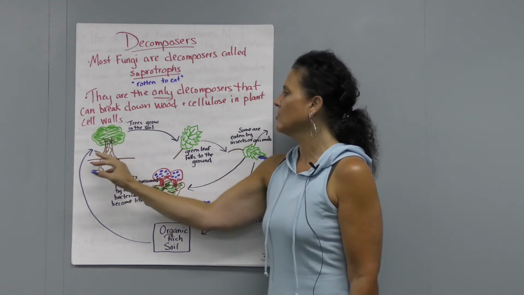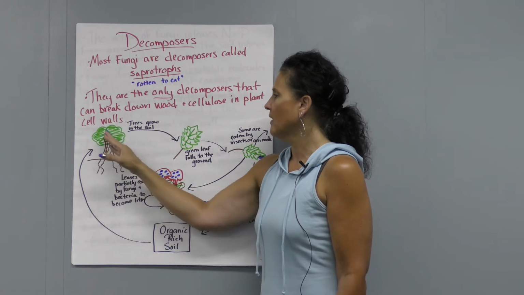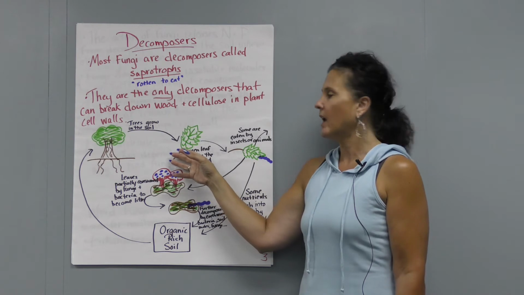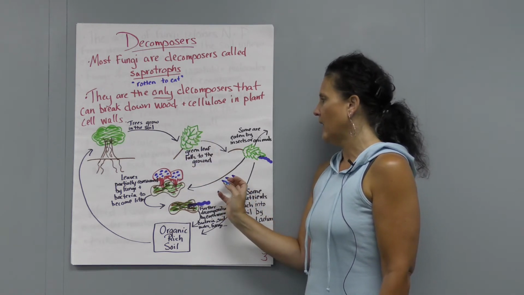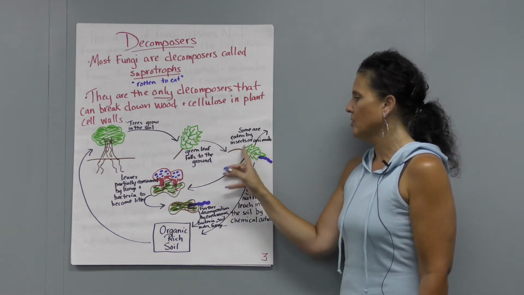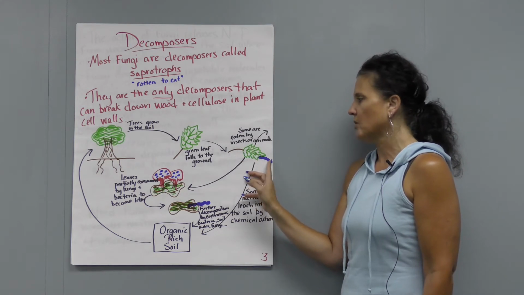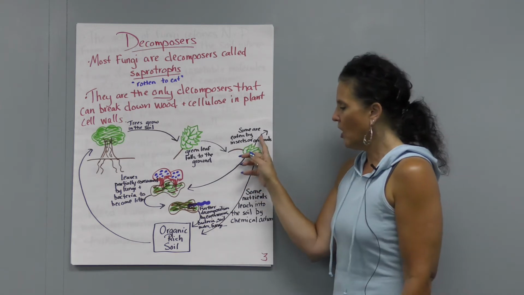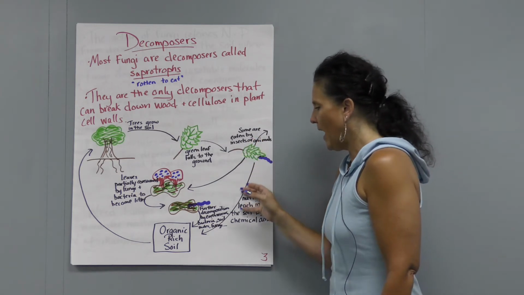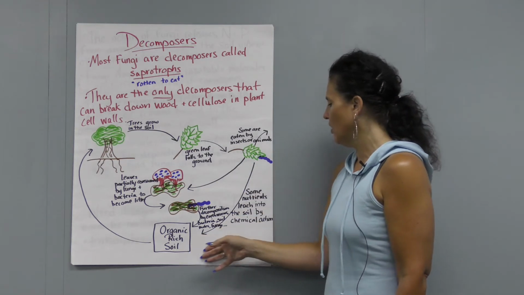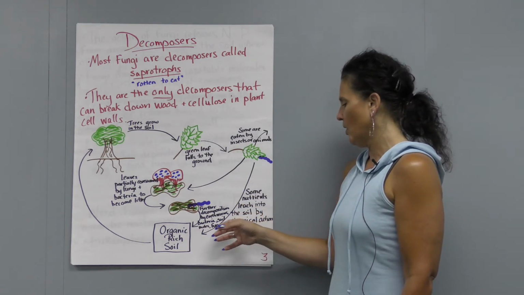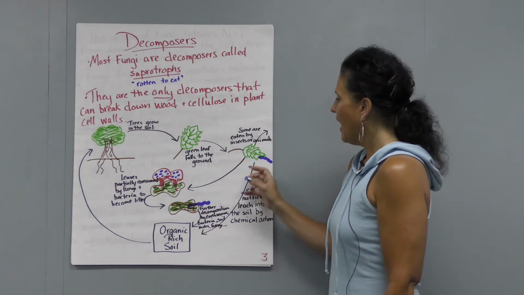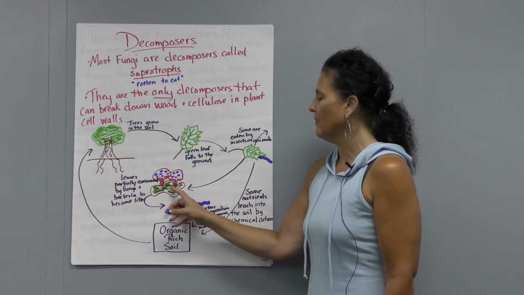So we have this tree and it's growing in the dirt, and there's its roots, there's its leaves, and as this tree grows, especially around here, they lose their leaves, right? So this green leaf falls to the ground, and some of these leaves that fall into the ground can be eaten by worms or other animals or insects. So here's a little worm that's eating this leaf, right? And once that's eaten, what happens is with that dead organic material, those nutrients leach into the soil by a chemical action, meaning they soak in, right? They leach into it. And if that doesn't happen, then we get this little leaf that falls to the ground.